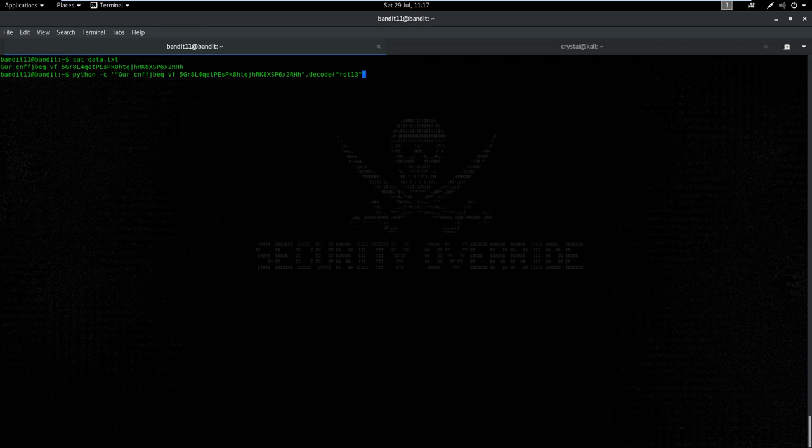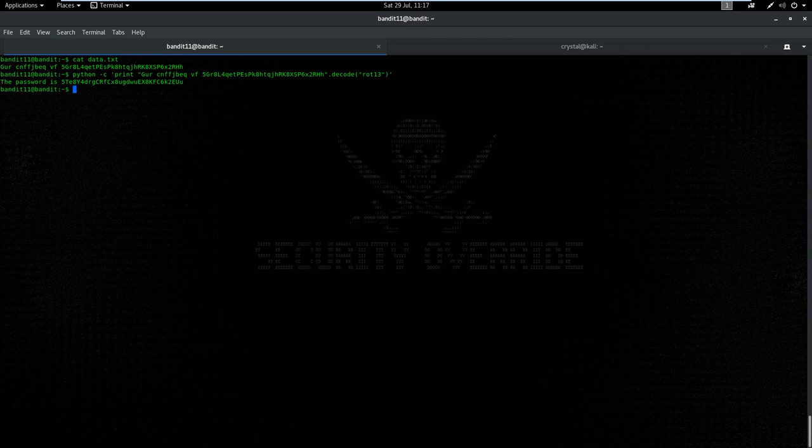We could also have done this for the previous challenge with base64, or if we had a value that was in hex or something like that. All of them will work fine. Oh, sorry, missed one thing there. We want to print that, so we don't just want Python to run that command, we want to print it to the console. And there we go, there's the password.